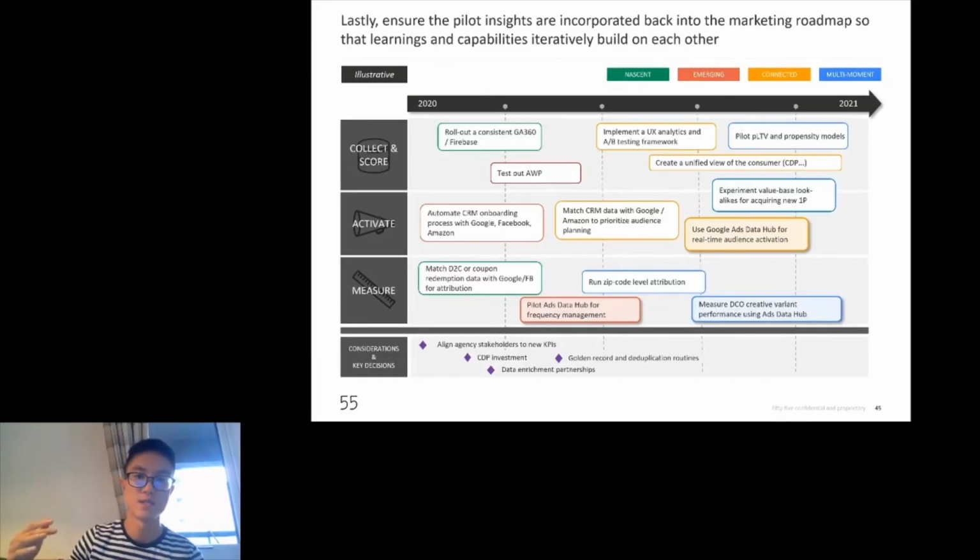Cool. And so this is a broad outline of how it all works in terms of an ADH project, and in terms of a wider context, you want to make sure that all the insights that you've got out of your particular use case feed back into your overall marketing roadmap and tie in very nicely with the various other work streams that you have as part of your broader data strategy.